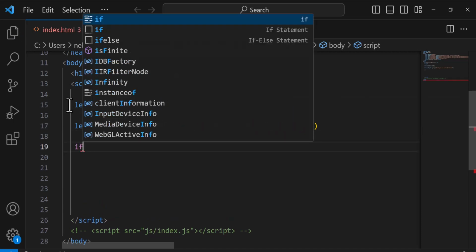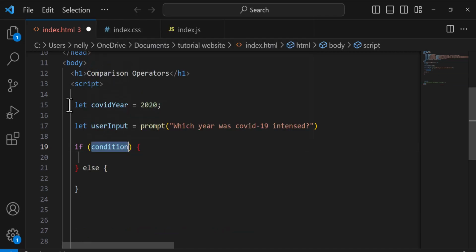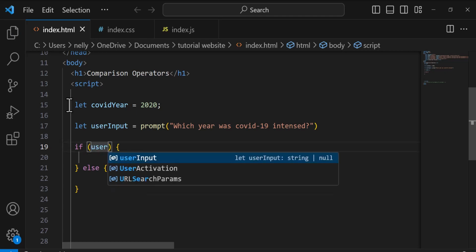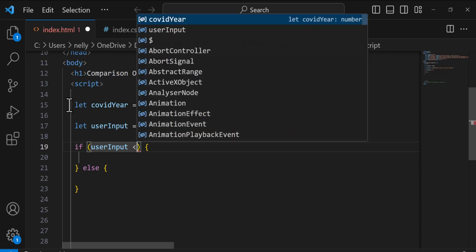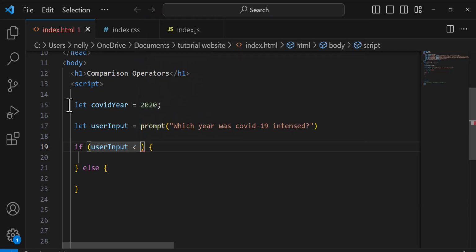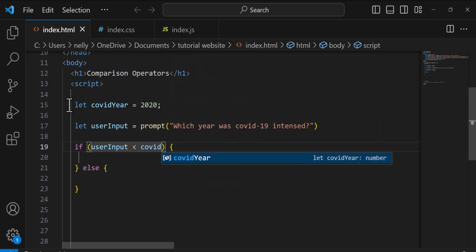if the user inputs is less than COVID year, okay, if it's less than COVID year, what should happen?